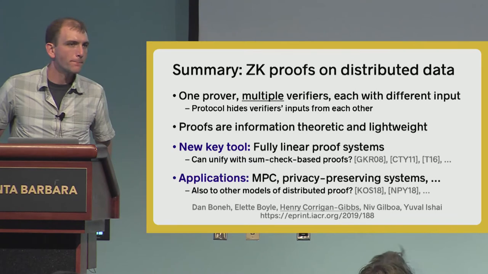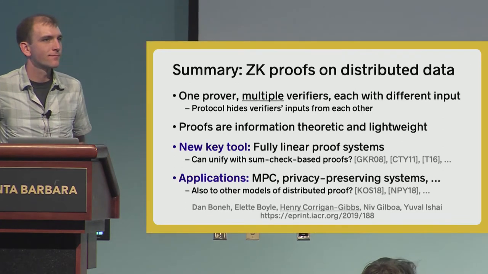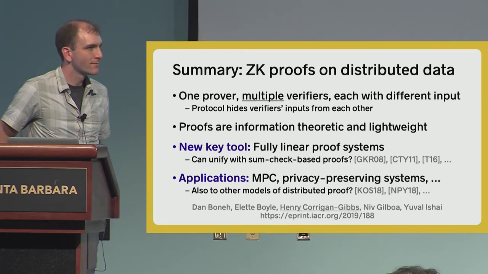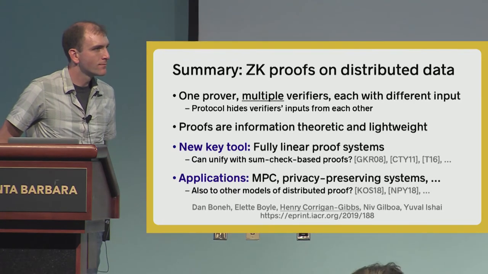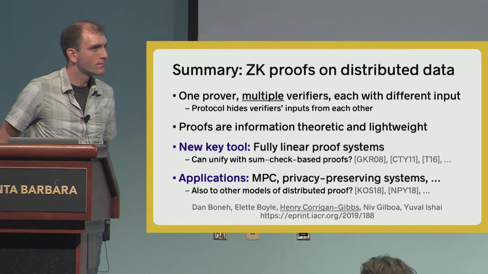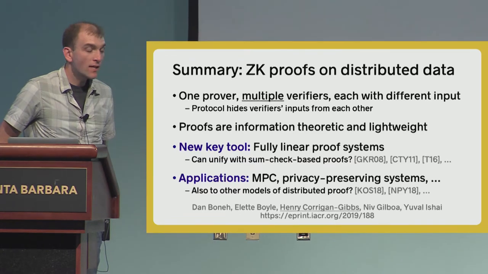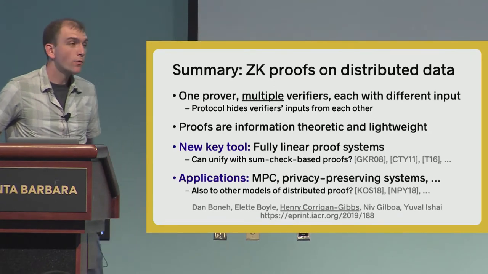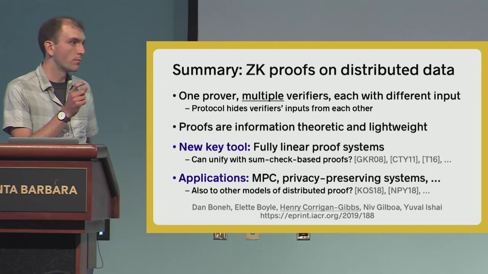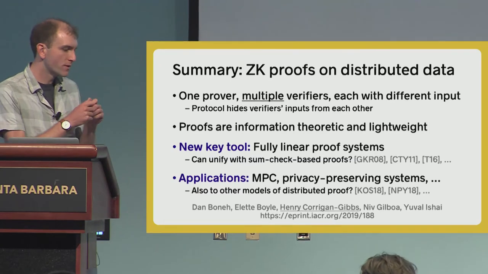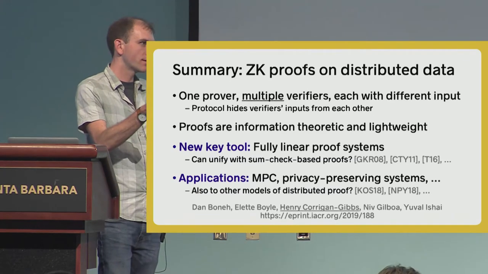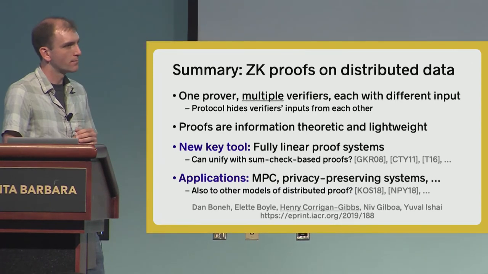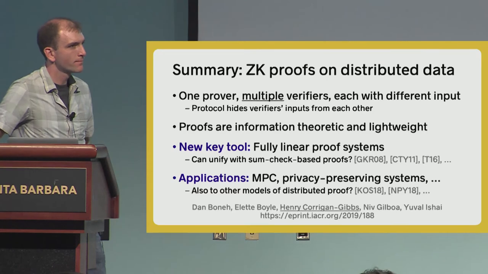Questions? So can you extend this to the case where also the prover is trying to hide things from the verifiers? Like, can you extend this to the case where there's also a witness? Yes, absolutely. Okay, but then you need some cryptographic assumptions, presumably, though. If you want a sublinear proof size, then you do. But essentially what the prover can do is send the verifiers shares of the witness, and then you're looking at essentially the same situation that we're looking at here. I see. Interesting. Okay, thanks. Yep.